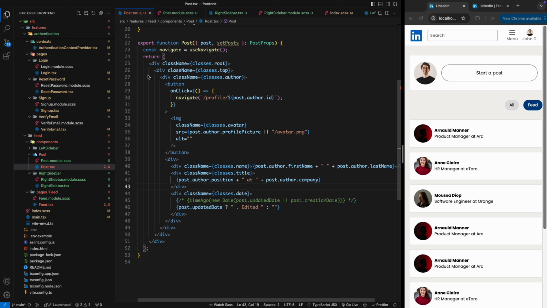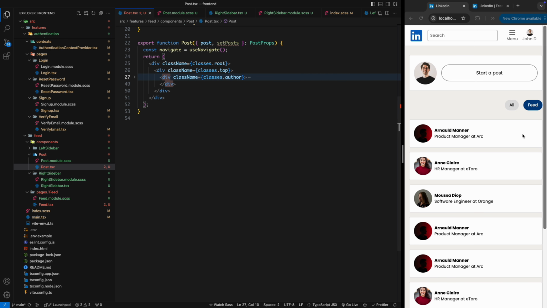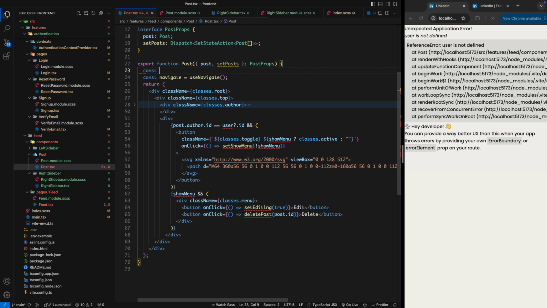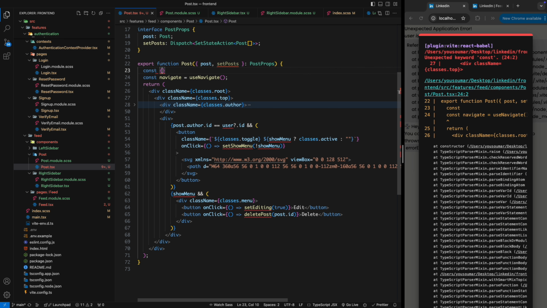I was saying that this tab will also contain the buttons to edit or to delete the post. So I'm going to paste that and explain what it contains. Let me grab the authenticated user from our context.